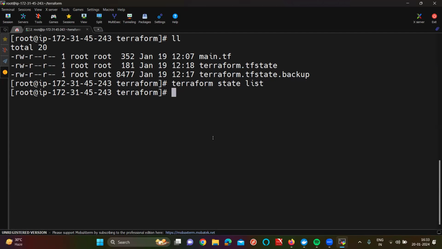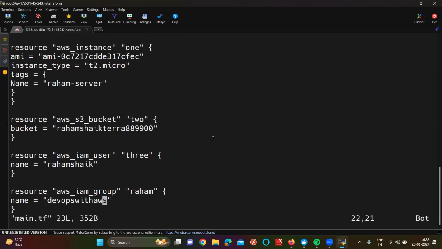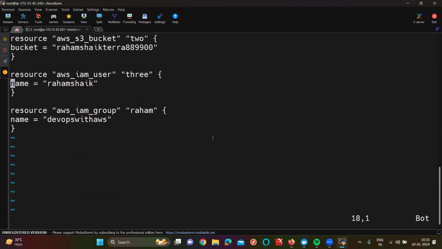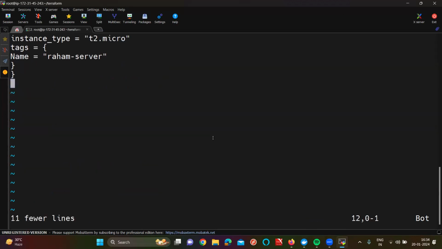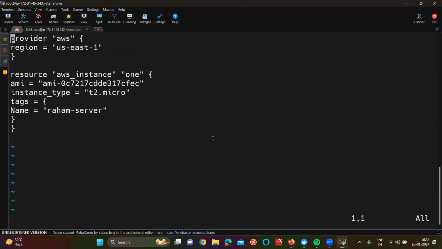So now let's write the code for VPC. You know how to write code for VPC? Yes or no? I already have the server, so I'm not going to write the code for the server. Instead of wasting time rewriting the server code, I'm using the existing one.